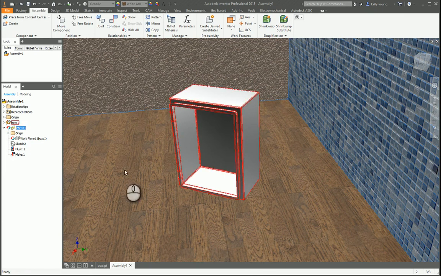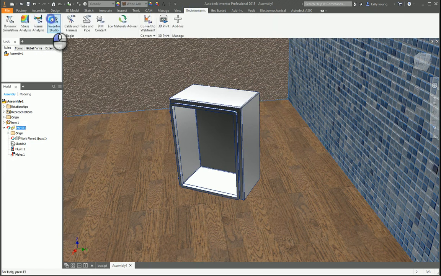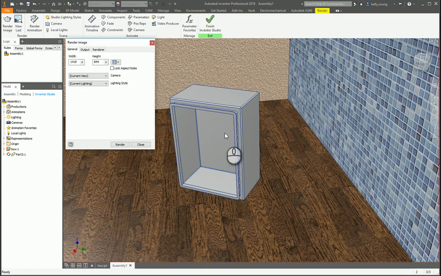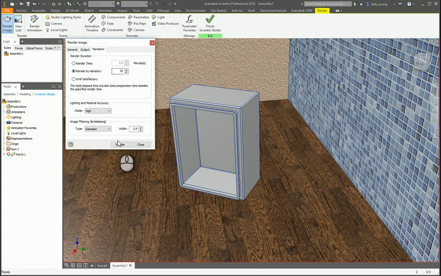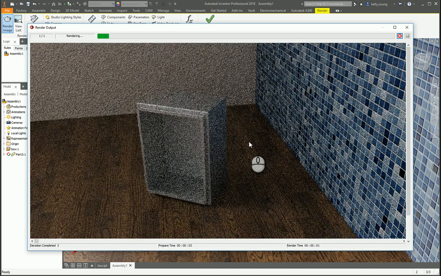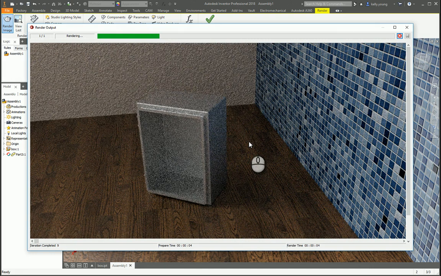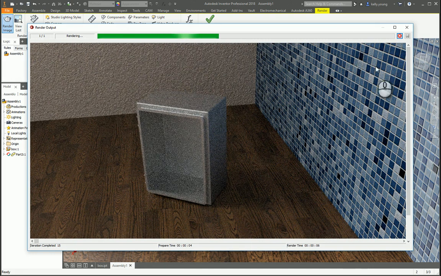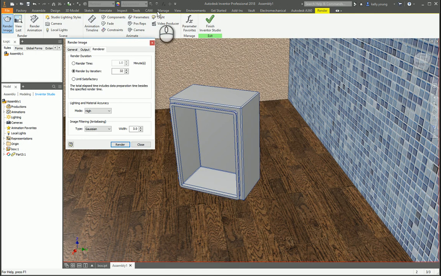Okay, so here's our new view. Go to Environments, Studio, and render our image. So now we're getting a little bit more realistic kind of look.